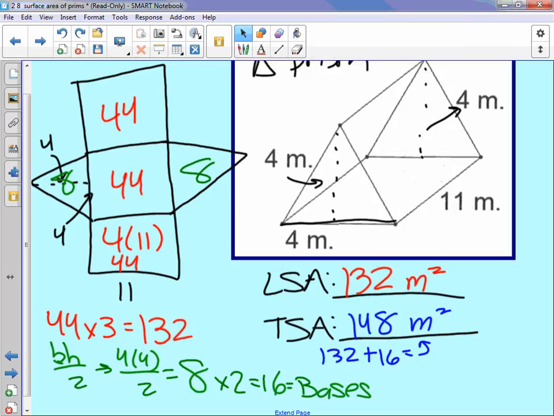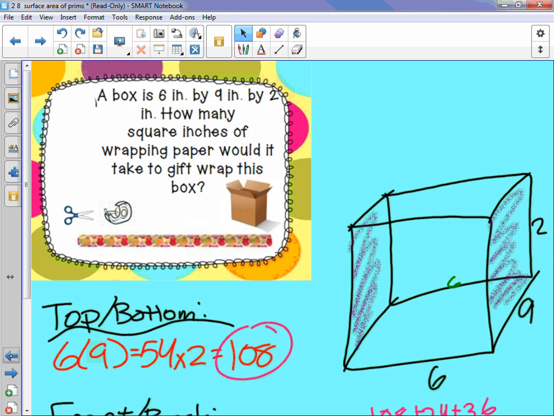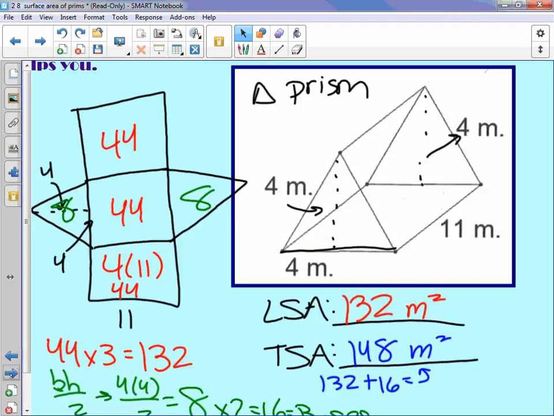Raise your hand if you have a question over rectangular prisms, how I found the surface area for a rectangular prism. Raise your hand if you have a question on how I do triangular prisms. Yes, ma'am. If there's the triangle on the side, you just find the area and then add it. For the total surface area, you find the area of everything. But remember, if you find the area of one base, you multiply by 2 because they're parallel and congruent.